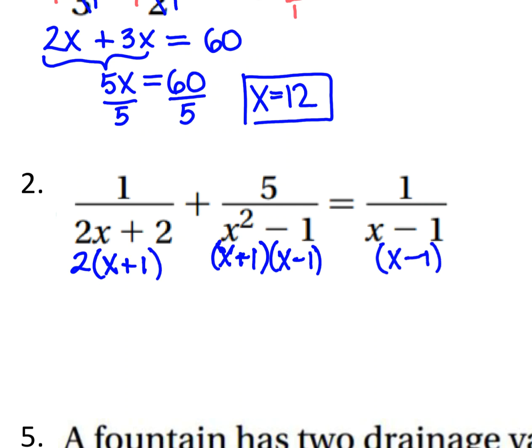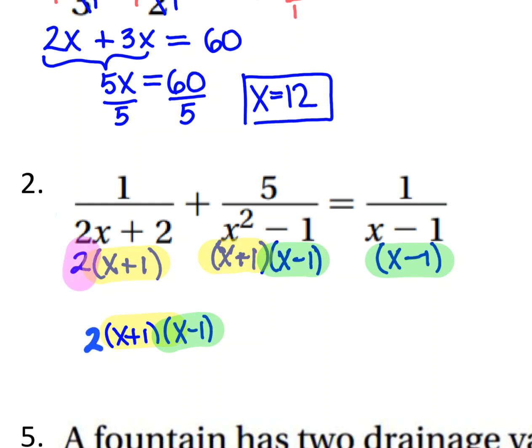So if you remember for the common denominator thing, the idea of making it fair. Okay, this has an x plus 1. So does this one. So we're going to need one of those. We're going to need an x plus 1. Okay, this has an x minus 1. This has an x minus 1. So we're going to need one of those. And then the other thing that I see here is a 2. We're going to need one of those. Okay, so these are the 3 pieces. These are the 3 things I'm going to multiply to everything, and that should make all my denominators cancel.